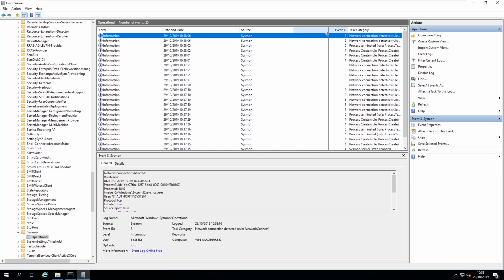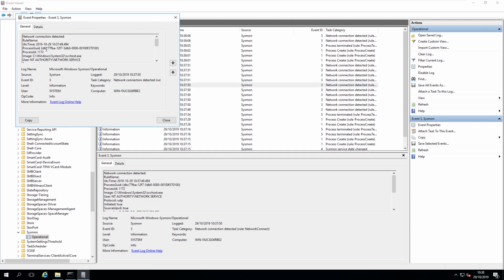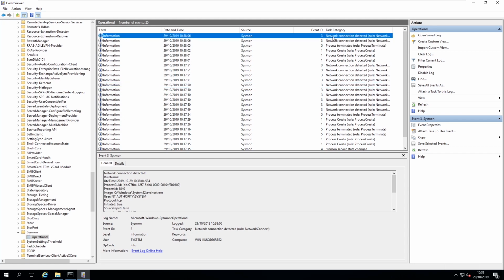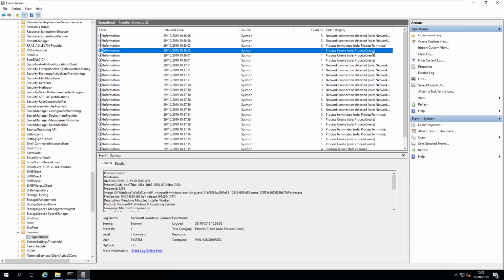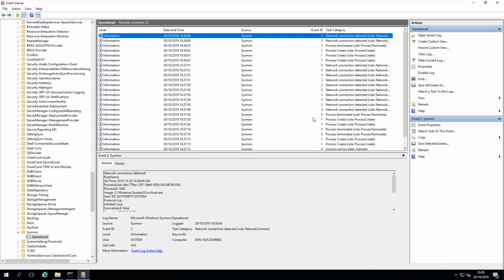like this. So as you can see, you can double click on these and see exactly, you got your process GUID, who the user was that was running it, source IP address, and things like that. And this again will also tell you the category, so it'll tell you what it was. So this here is showing you that network connections being detected, a process is being created, lots of different things there, and go from there. So if you keep refreshing this after a while, after you've been using the machine, this will get bigger and bigger and bigger.